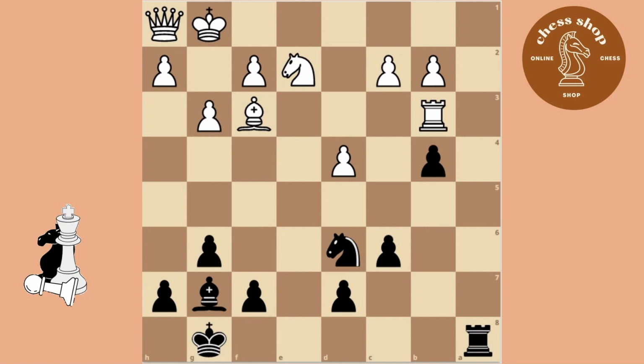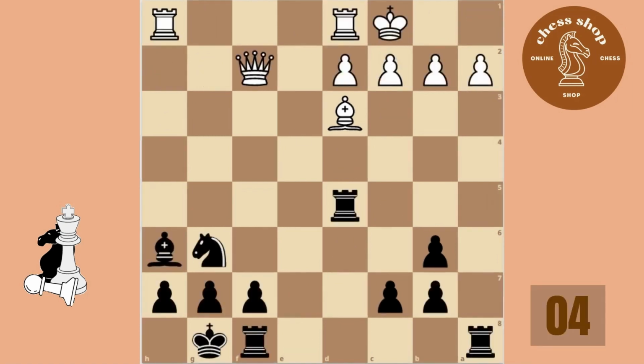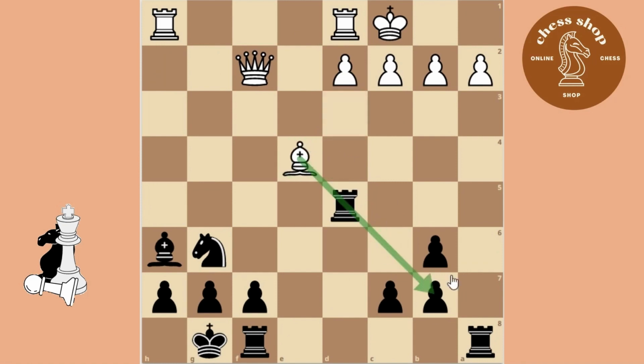Threaten the king to get the queen. Attack the queen with the rook and she has to move. By threatening the rook, it has to move and you can take the pawn behind it.